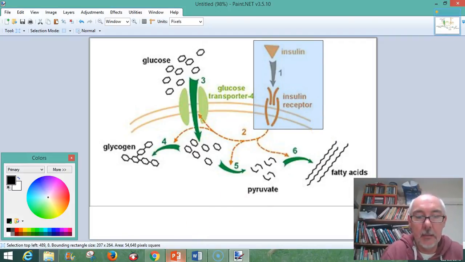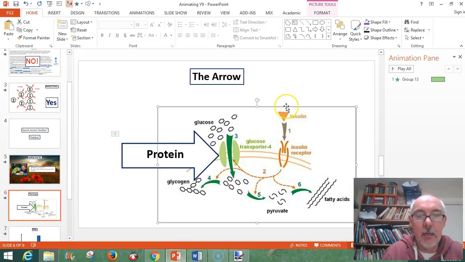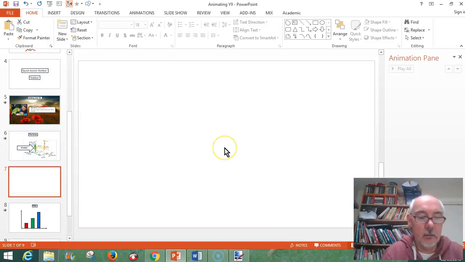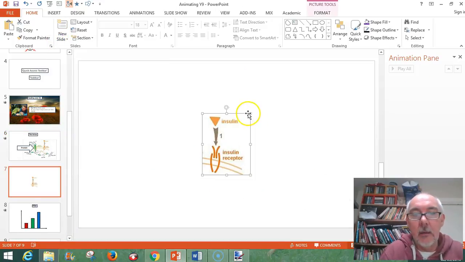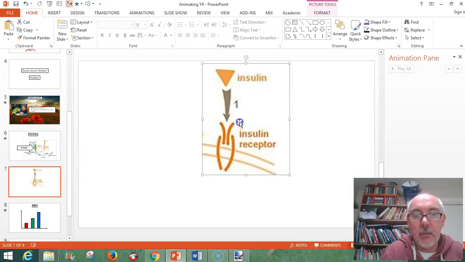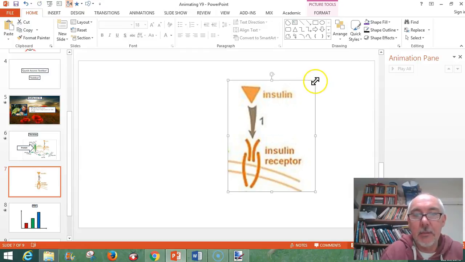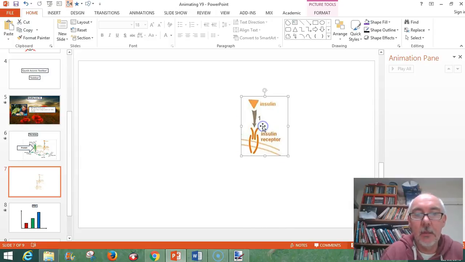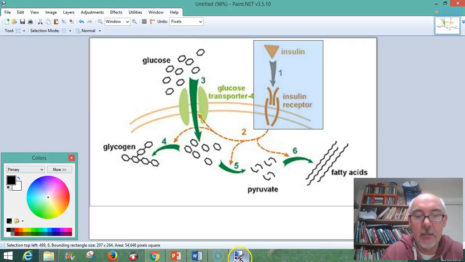control copy, come back into PowerPoint, let me grab a new slide, paste it in. Now that gives me that small section. Sorry, it's not a very good resolution, but you get the idea. Now I often find if I'm using a flow diagram, I may break that up into sections. I'll go back into Paint.